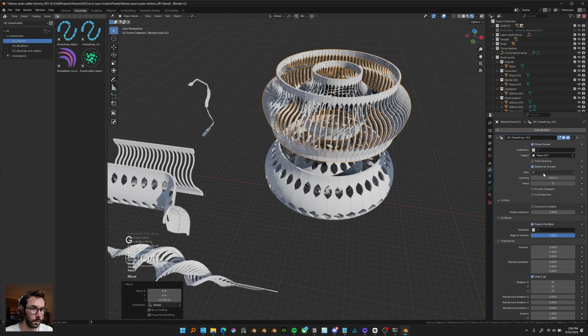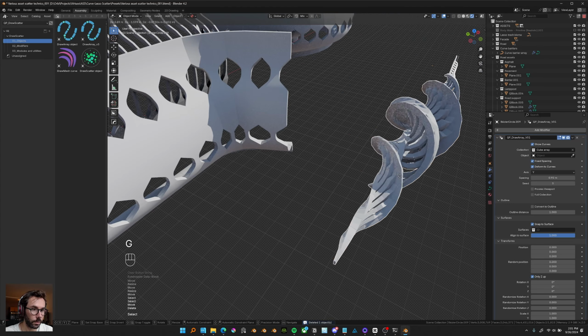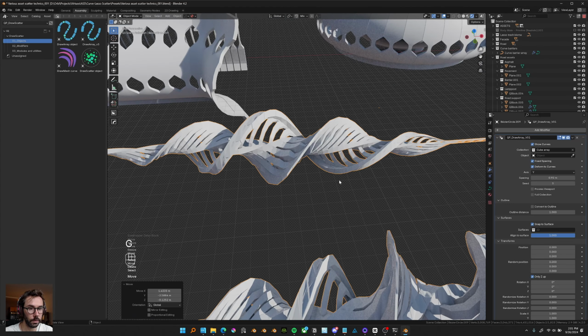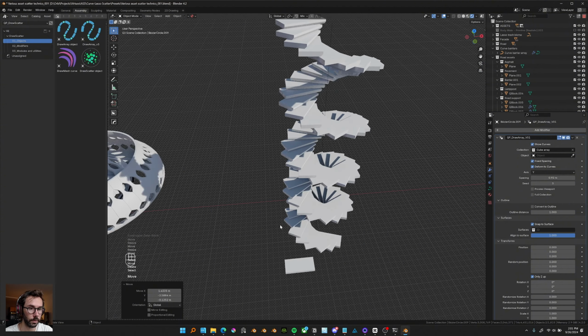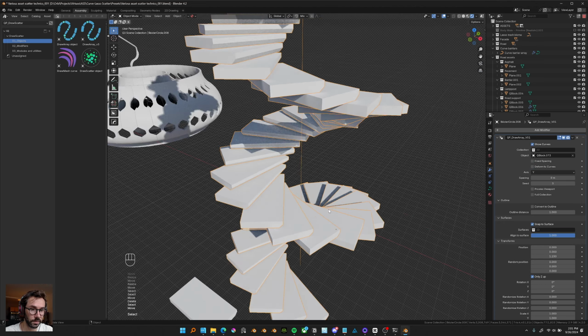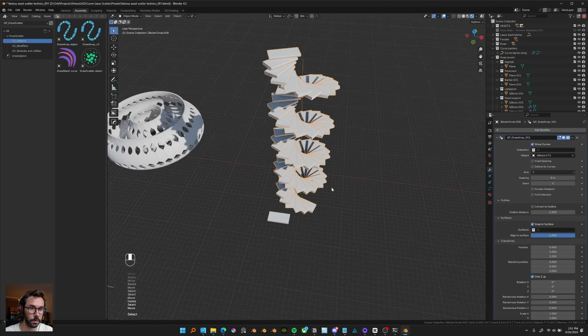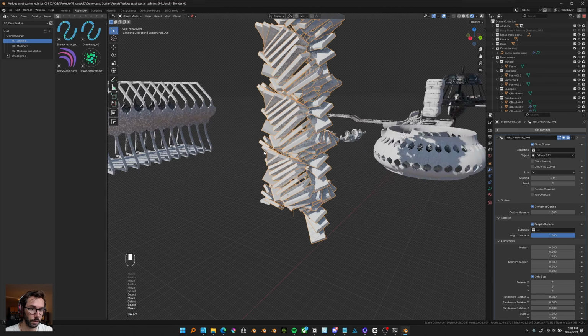Let's try changing the axis and see what happens. And here is another example of what I was doing earlier with the twisting and the scaling. So I've shown it, I'm not gonna go over it again. This one I just wanted to show because it could be useful for certain cases, if you want to have this type of helix.